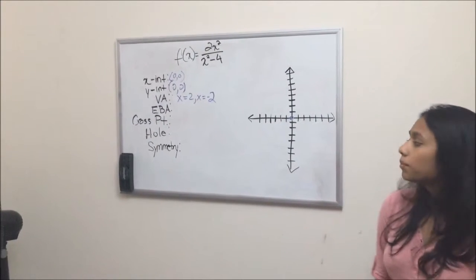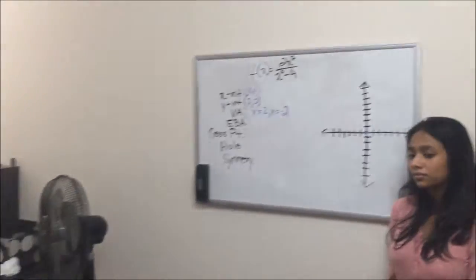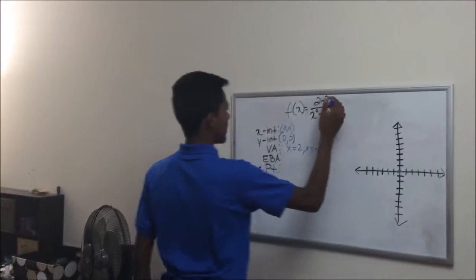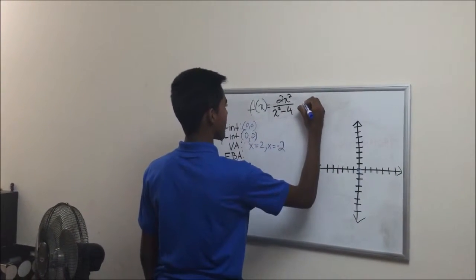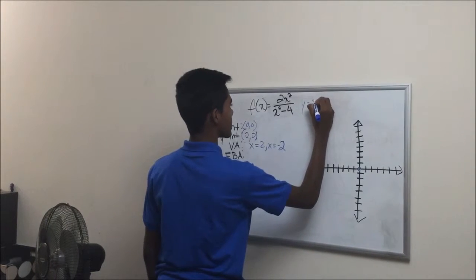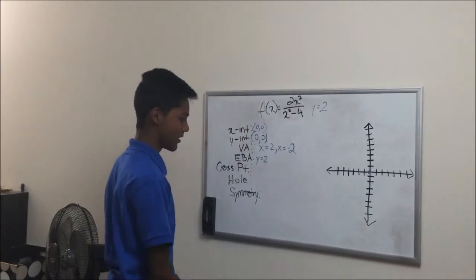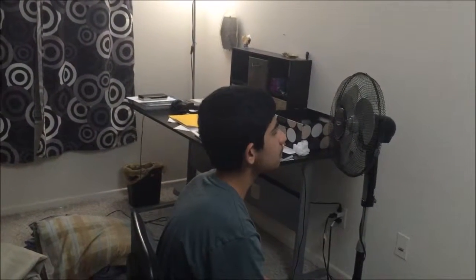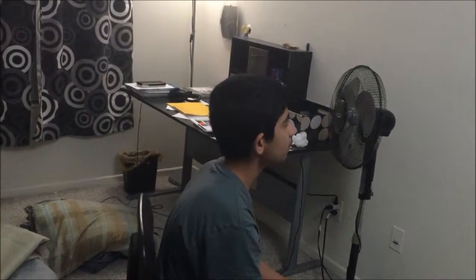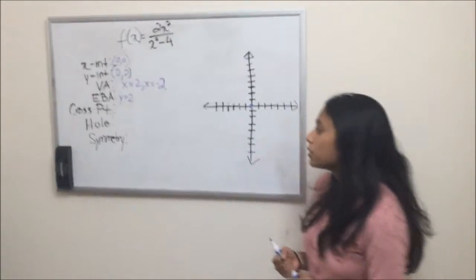Now, after watching the clip, can anyone tell me what the end-behavior asymptote for this function is? Ooh, I know. Because the degree of the numerator and denominator are the same, you have to make them a ratio, which means y equals 2, which is then our horizontal asymptote. Good job, student B. Oh, wait a second. Because crossing points only occur in slant asymptotes, and there is no slant asymptote in this graph, there is no crossing point. Good job. Now we'll talk about symmetry.